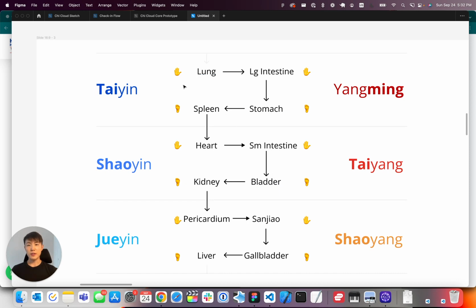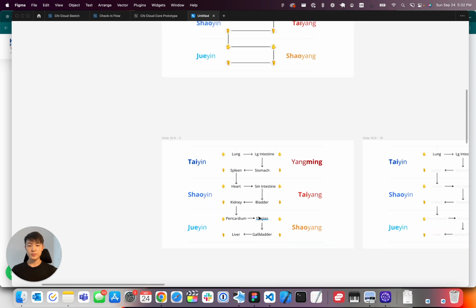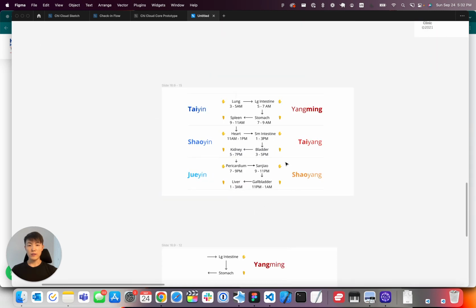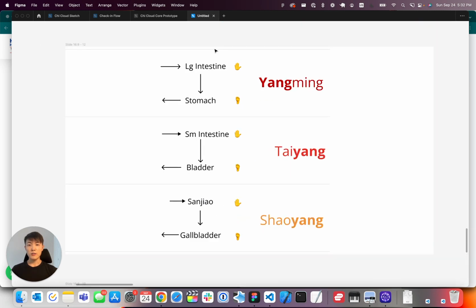So how do we remember the yin versus the yang? Well, we can look at all of the yang meridians. All of the yang meridians are hollow. Yang organs are hollow, and they have something to do with containing things, digesting things, letting out urine, or holding things. So a very obvious example is the large intestine, the stomach, and small intestine. They all have to do with ingesting outside material, that's something external, and excreting it outward.